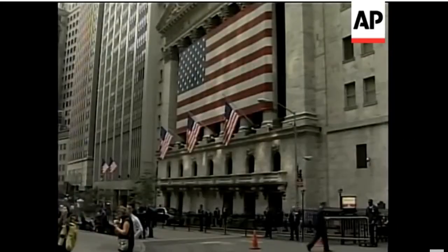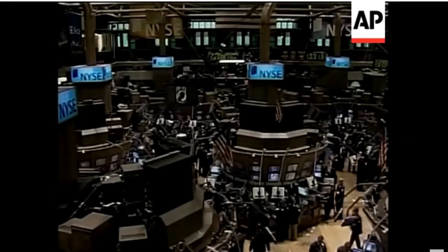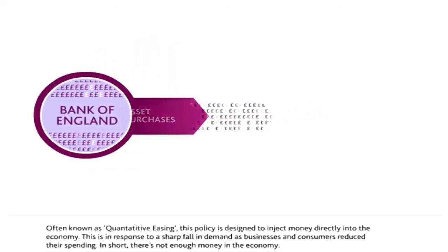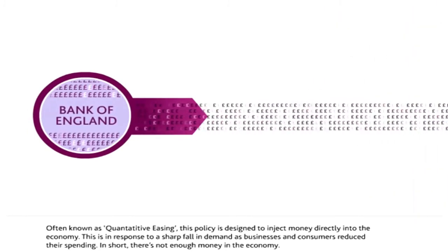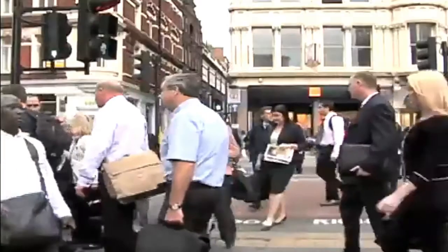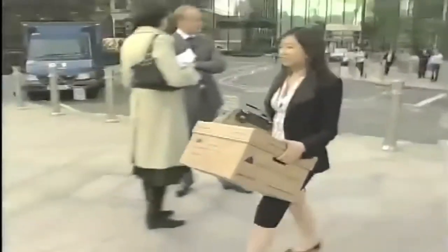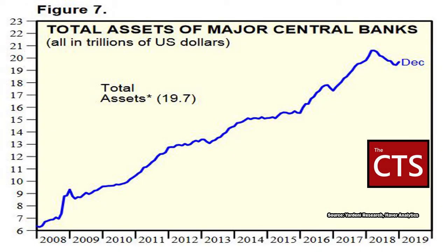Starting in 2008, in the aftermath of the global financial crisis, in order to keep the financial system alive, central banks around the world began a monetary expansion policy which became known as quantitative easing. Essentially, what the central banks were doing was buying up as many financial assets and securities as possible in order to raise the prices, stabilize market liquidity, and basically prevent a complete collapse of the global financial system. After they purchased these assets, they then got chucked onto the balance sheet, and so this is a visual representation of all these newly purchased assets by central banks.